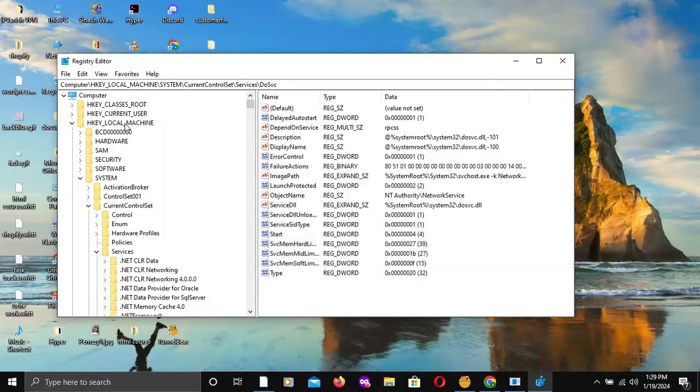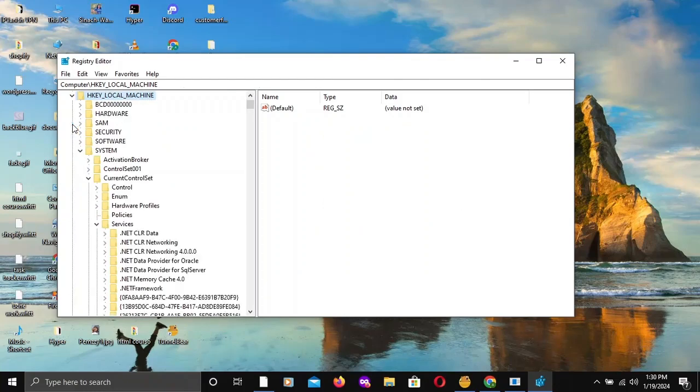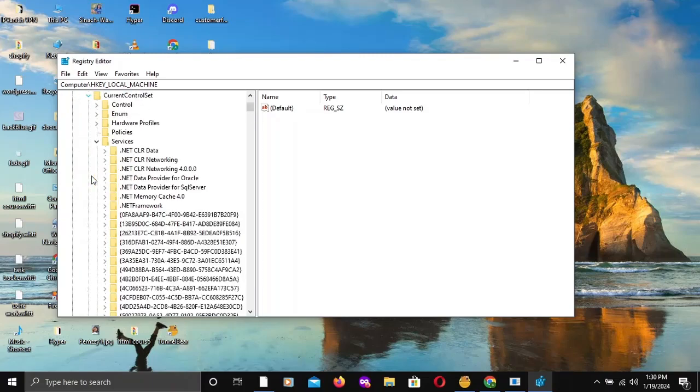So under the HKEY_LOCAL_MACHINE right now, we are now going to look for the SYSTEM. So look at SYSTEM right here, this SYSTEM. So you look at SYSTEM, you open the HKEY_LOCAL_MACHINE. If I close the HKEY_LOCAL_MACHINE, can you see? So you open the HKEY_LOCAL_MACHINE, look at SYSTEM, can you see? So after SYSTEM, the next step which you are going to do is the CurrentControlSet. So I'm going to come to the CurrentControlSet. So you can see the CurrentControlSet.